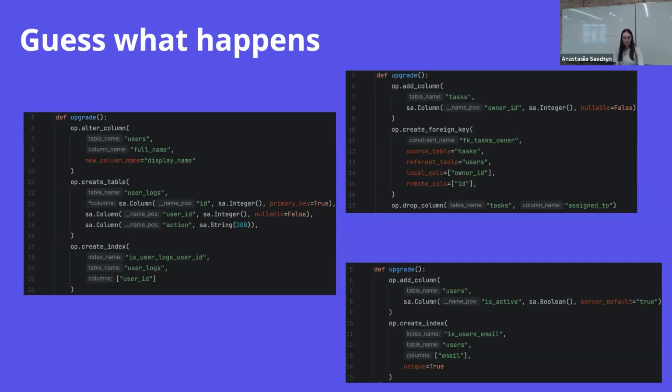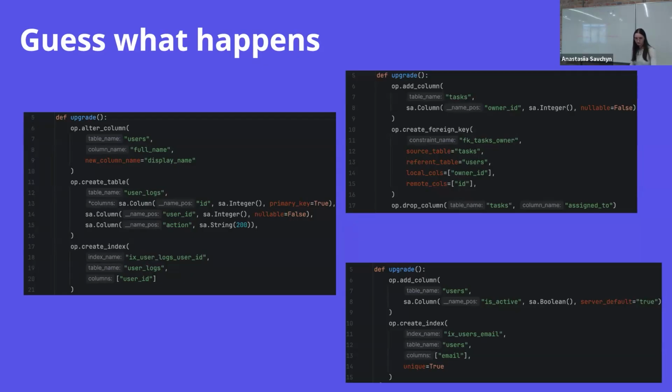First of all, alter column renames the column full name to display name. Create table creates a new table called user logs, and as I understand, adds a bunch of columns: ID, user ID, and action.